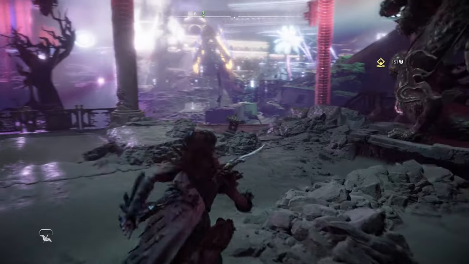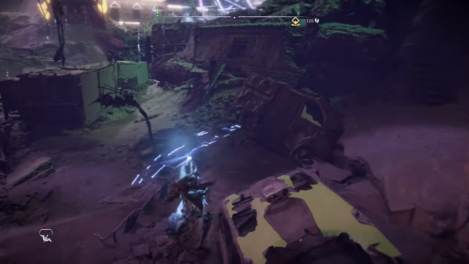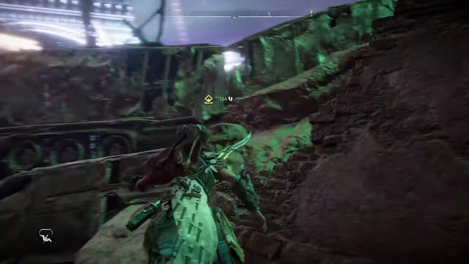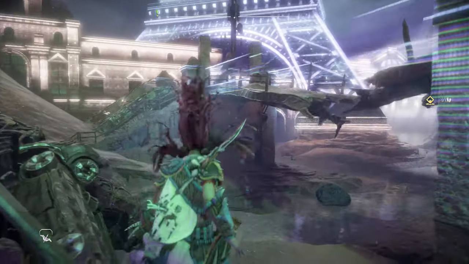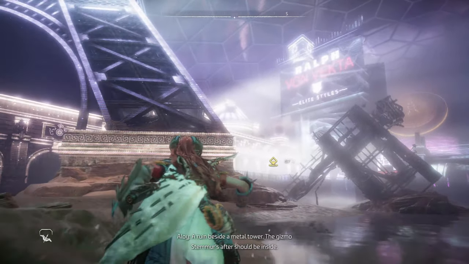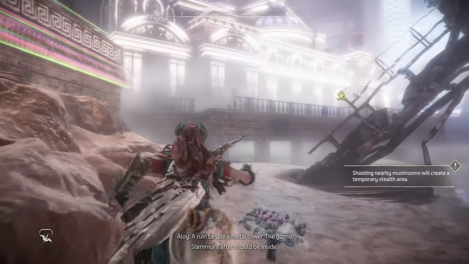Now, to open this door, you're going to need to find two codes to open it. And it's not too difficult. This is actually pretty short. The longest part is just the route to and from. The gizmo Stemmer's after should be inside.